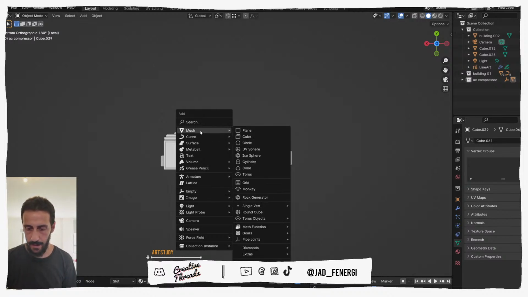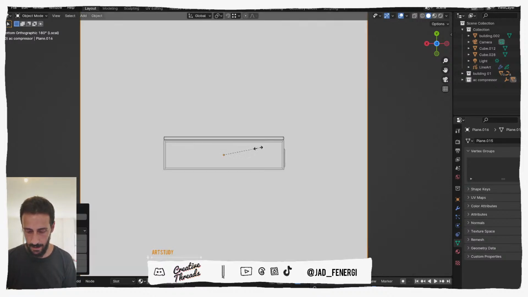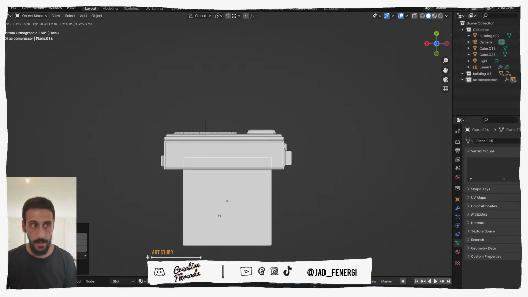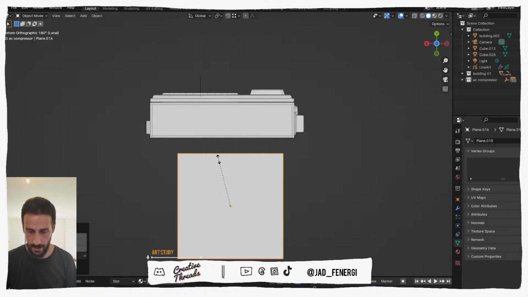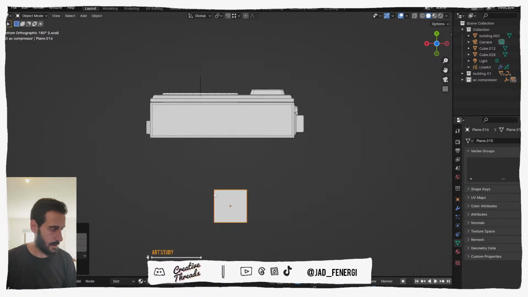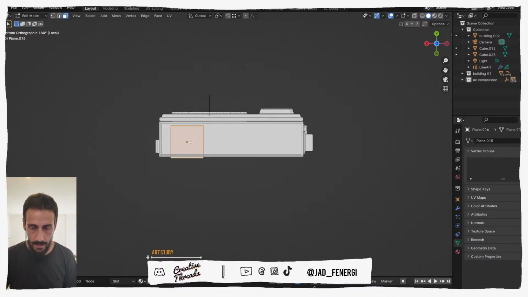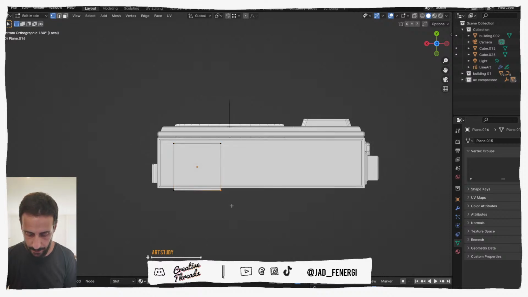Let's create the plane. Let's scale it down. Now we're looking from the bottom side. Let's create some shapes. Just planar shapes.